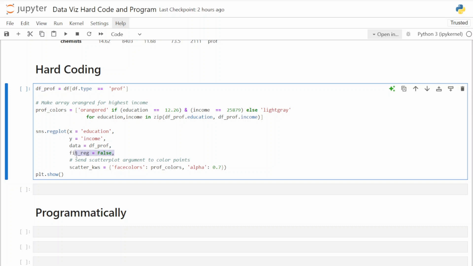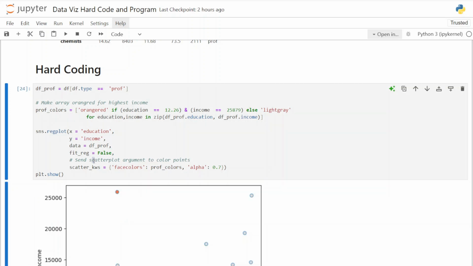Fit_reg means that we do not want a regression line in this particular example. And then scatter_kws, this is where we tell it what to do. Face colors are going to be defined by prof_colors, and then we set an alpha, which is like setting the transparency to 0.7. Then of course we show it with the plt.show method.